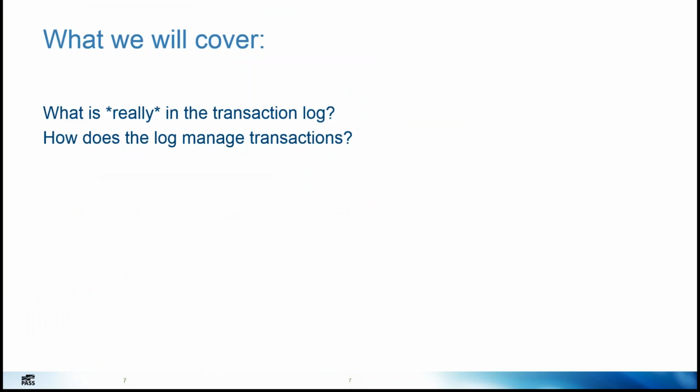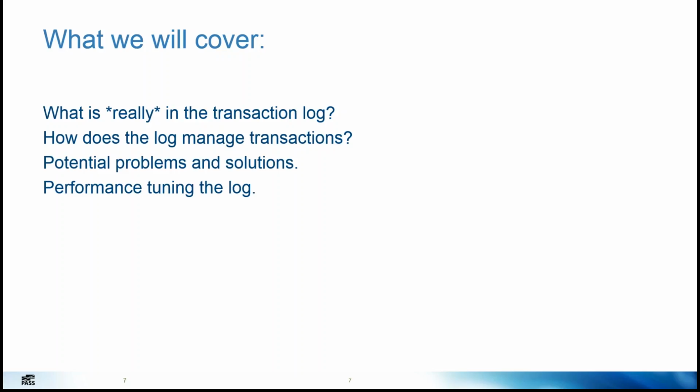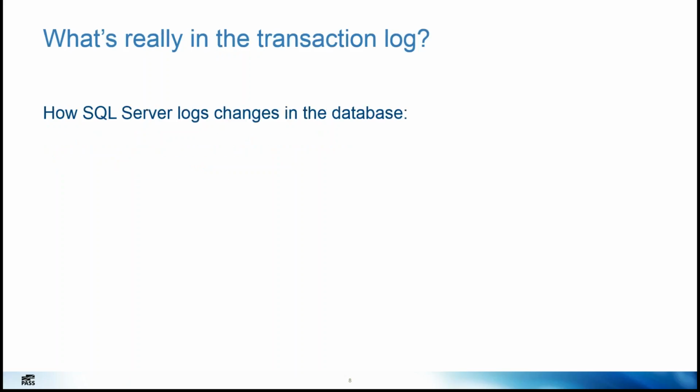We're going to talk about how the log manages all of that data that gets thrown into it. There's a lot of information that gets thrown. In fact, there's actually more information that gets written to the log than gets written to the database on a change in most cases. And we're going to talk about how SQL Server actually controls that space and uses it. We're going to look at some common potential problems that you may have with the transaction log and some potential solutions for those. And then finally, we're going to take a little bit of time to talk about ways that we can get a little bit more performance out of the transaction log.